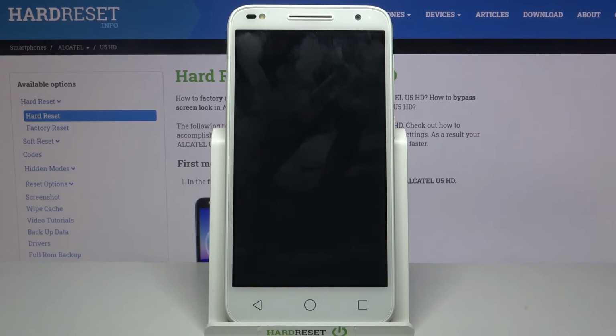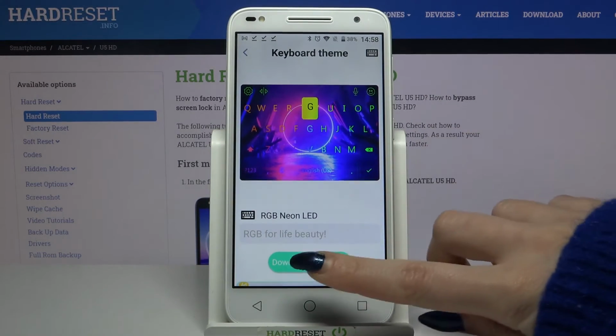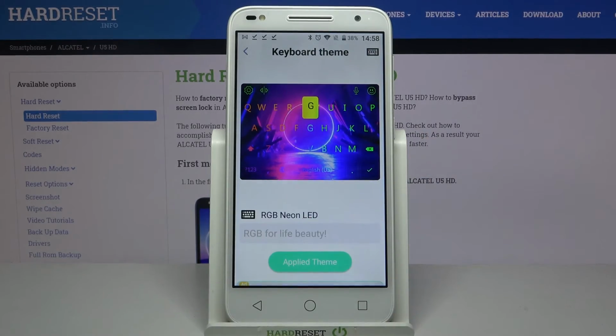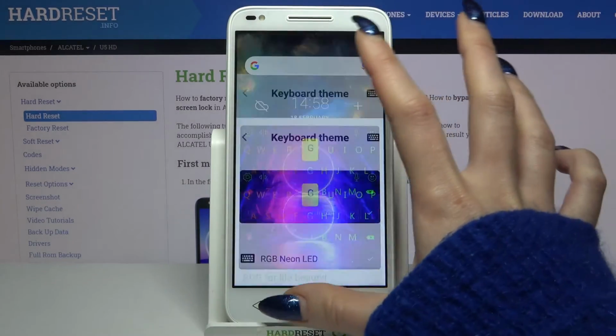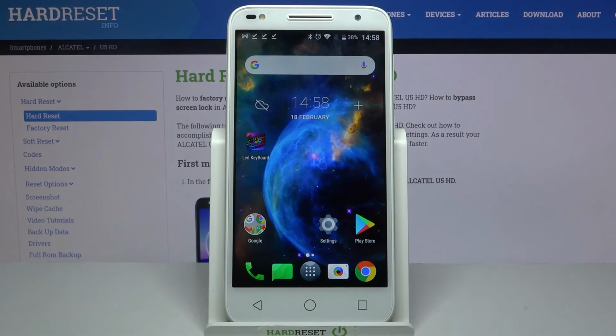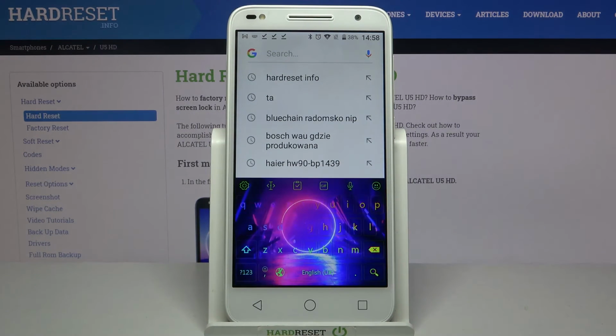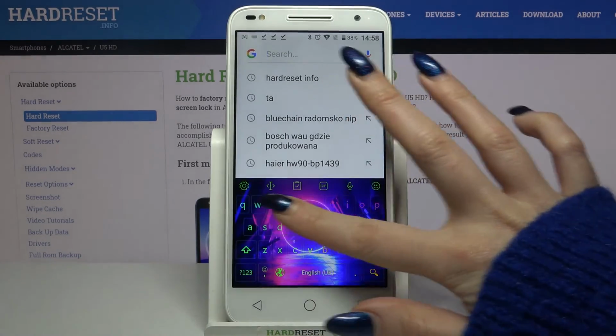And close all the ads. Now click download theme and wait. When I go back, I can see that my keyboard has changed.